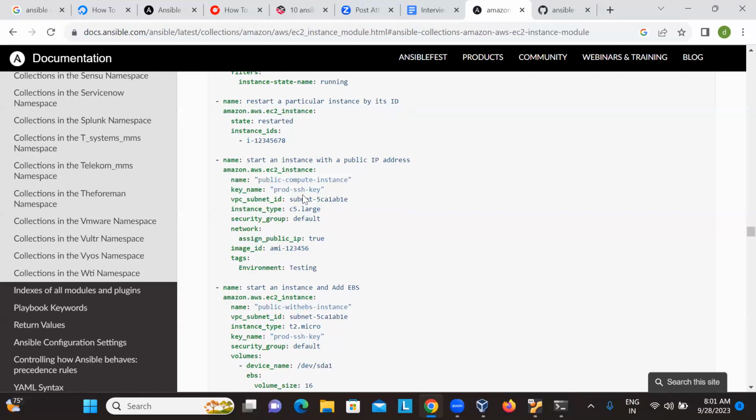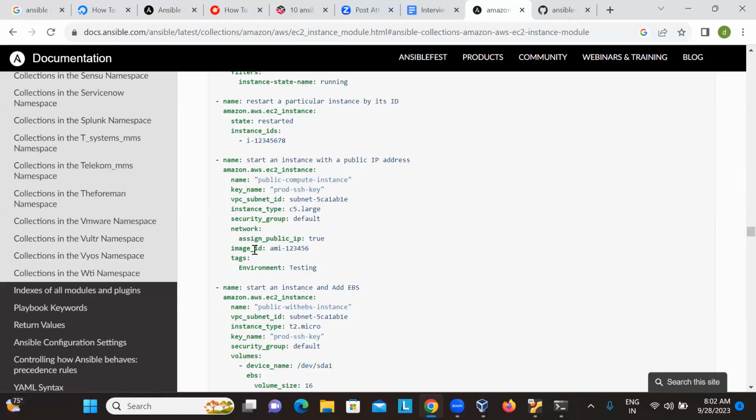The first one is the name of your instance, and the next is a prod SSH key, which is the same SSH key that is already there. It is using the subnet called subnet-15c-able, the instance type he wants to create is c5.large, and the security group applied is the default one. The network is going to assign a public IP, so he's not changing anything in the network settings except the public IP address.